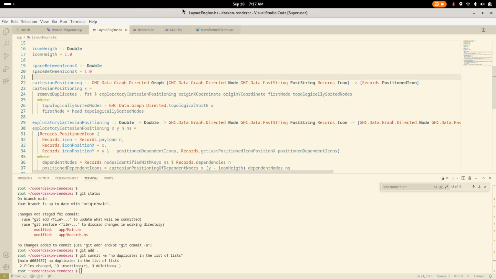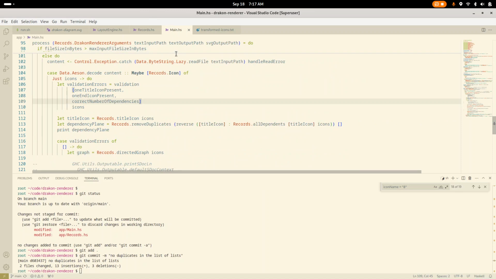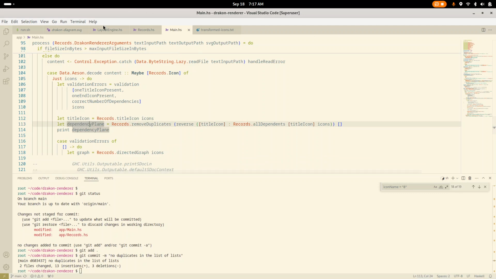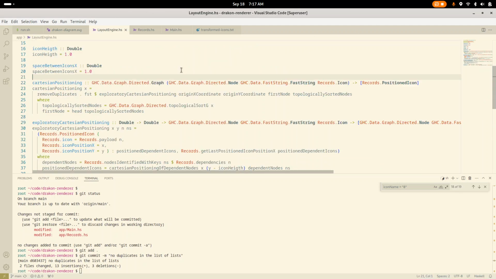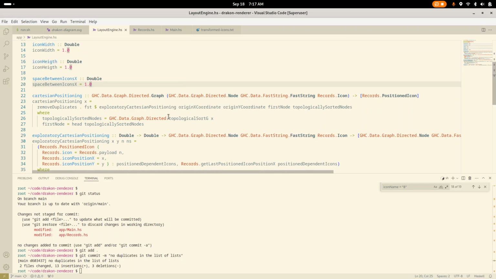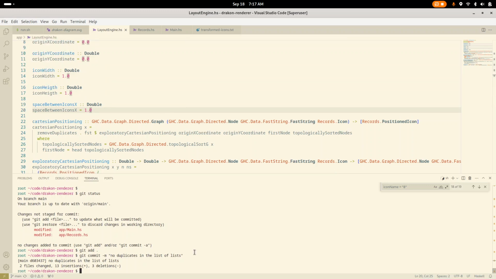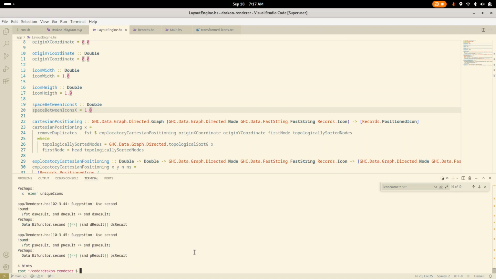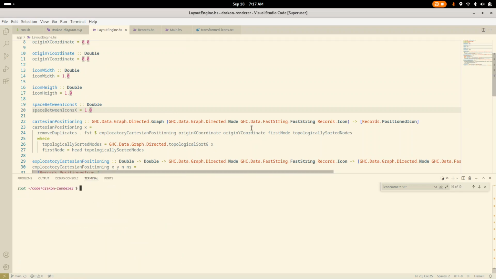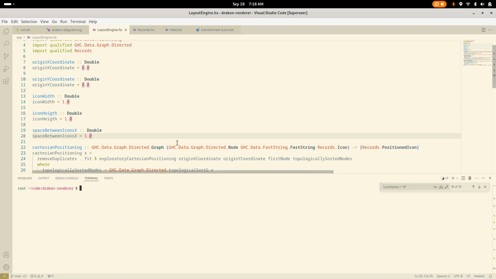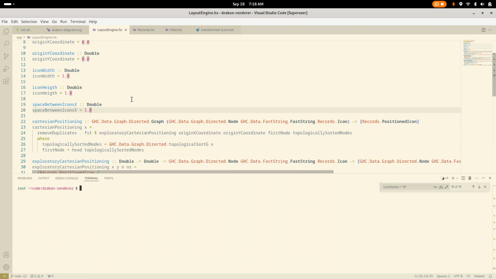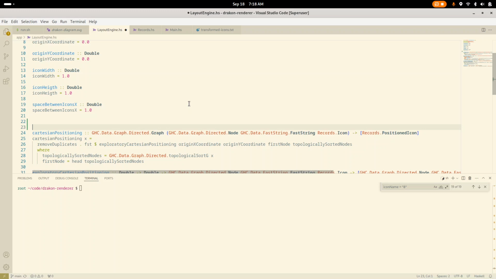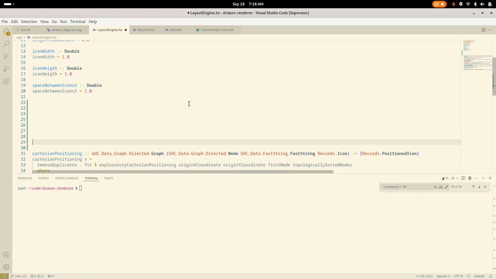So in the first place, let's go to the main function where we present the dependency plane. Let's make some room for the new positioning.